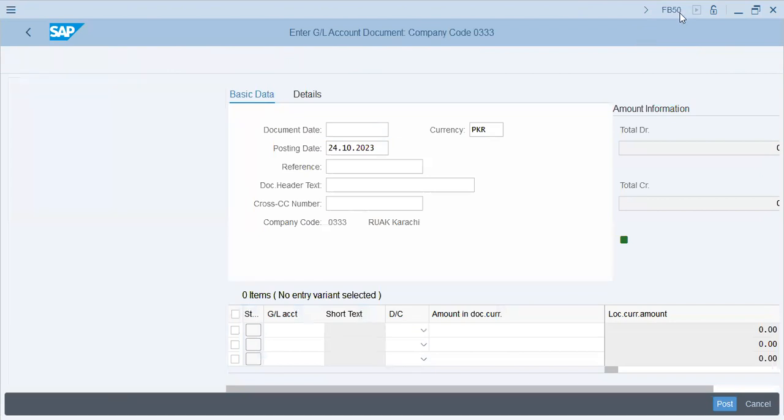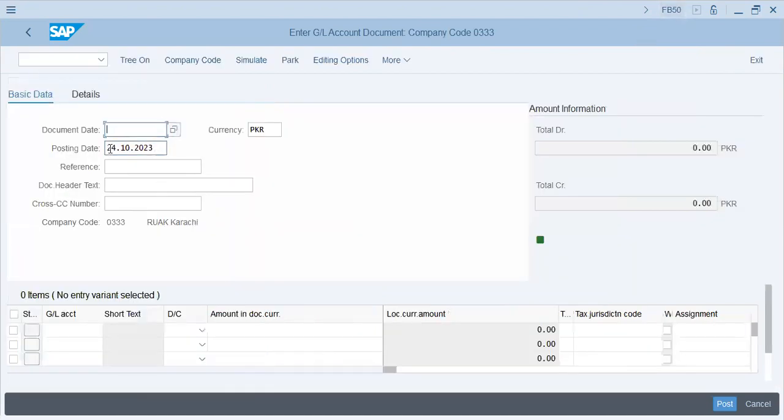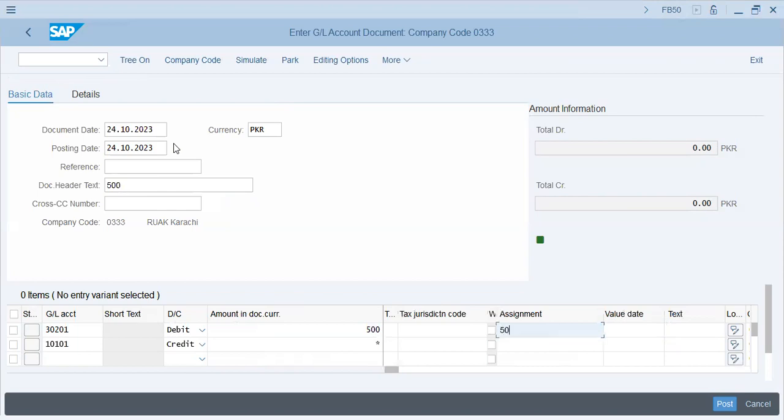The transaction is FP50 for GL accounts entries. I'll post the date here, document header text 500. 30201 debit 500 star. Star means it will copy any amount that is available in previous cells like this. Okay, 500.